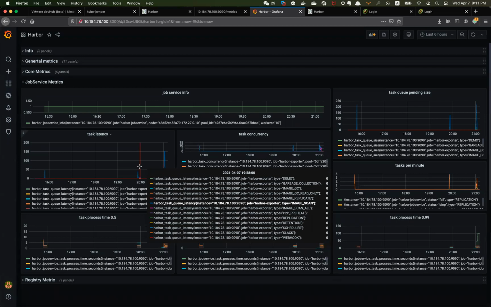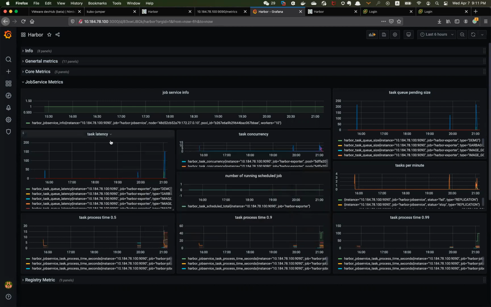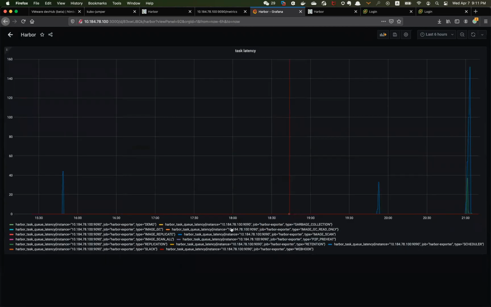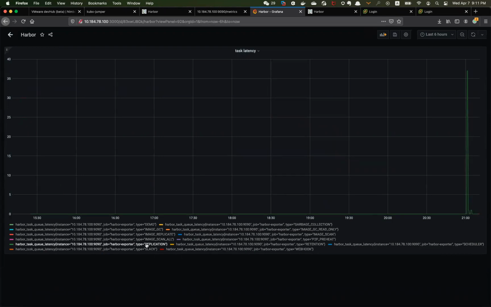The job is categorized by the type, and for replication, let's zoom it out. I think the line is 0 for the most part. That's why I can't see it. Yeah, because I just ran a replication job, so it goes up here. It's very cool. Thank you. Okay.